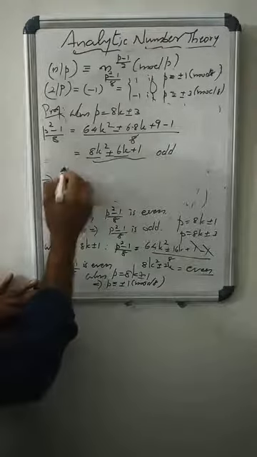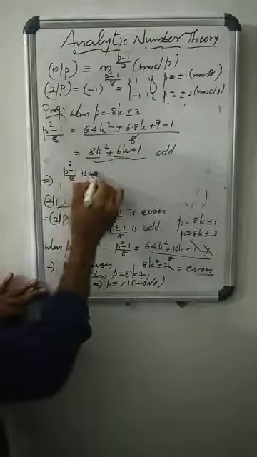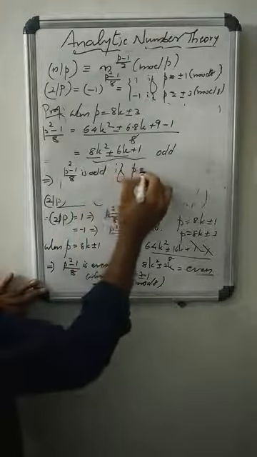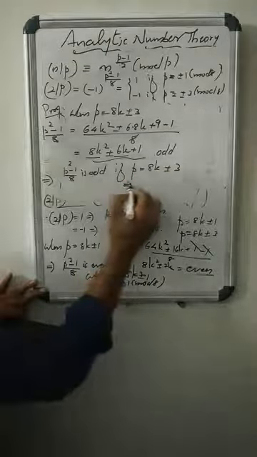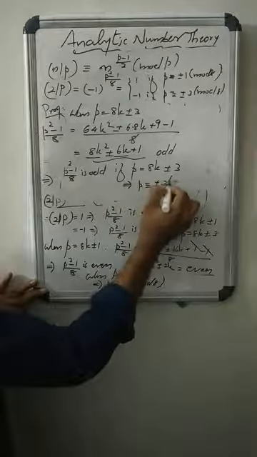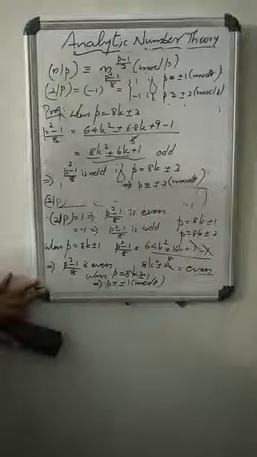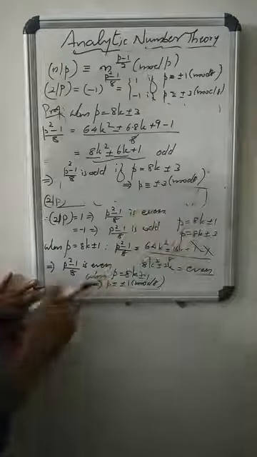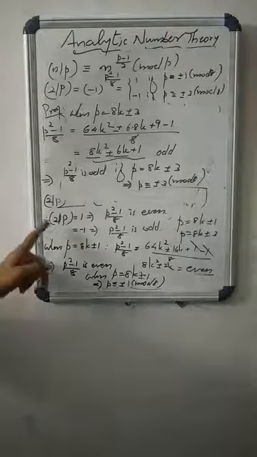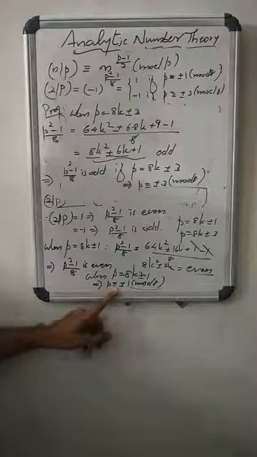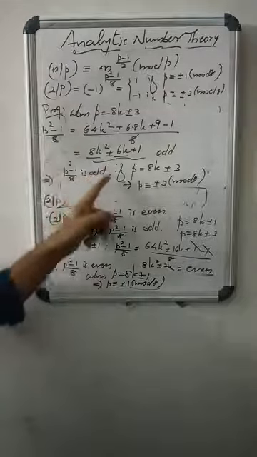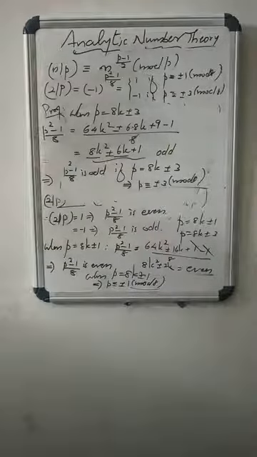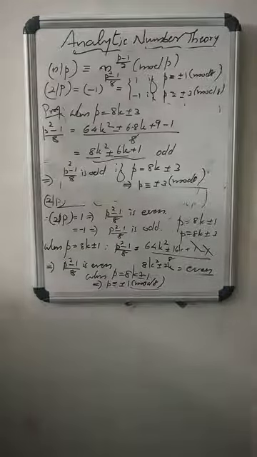That means (p² - 1)/8 is odd when p equals 8k plus or minus 3, which means p is congruent to plus or minus 3 mod 8. So (2/p) is 1 when p is congruent to plus or minus 1 mod 8, and (2/p) is -1 when (p² - 1)/8 is odd. That happens only when p is congruent to plus or minus 3 mod 8. That is what we wanted here. So this is the evaluation of (-1/p) and (2/p).